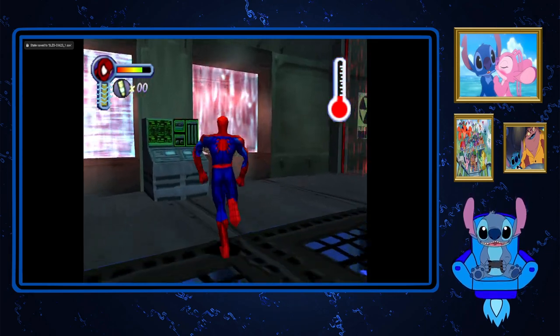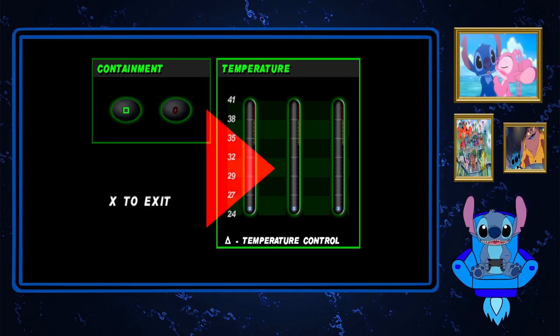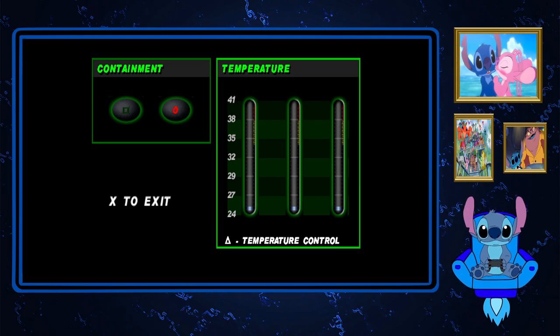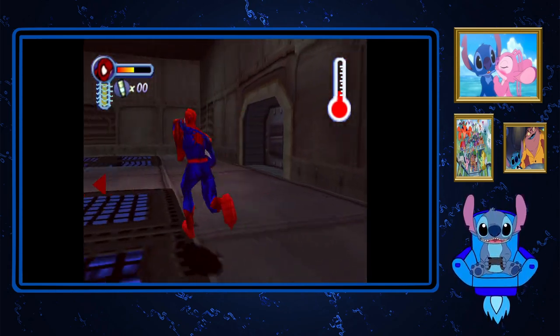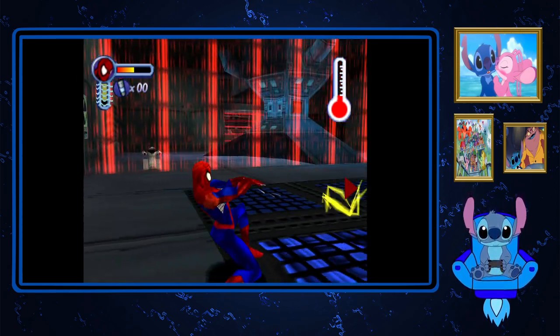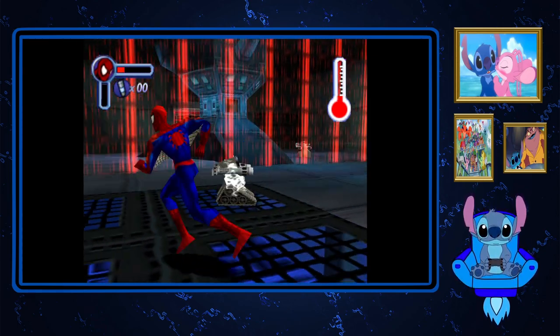Okay, let's have a look. What do we have here? Those must be heat sensors on the drones. If I can raise the heat in here to match my body temperature, I'll be invisible to their sensors. Okay. Not working. Ow. Ow. More web cartridges.